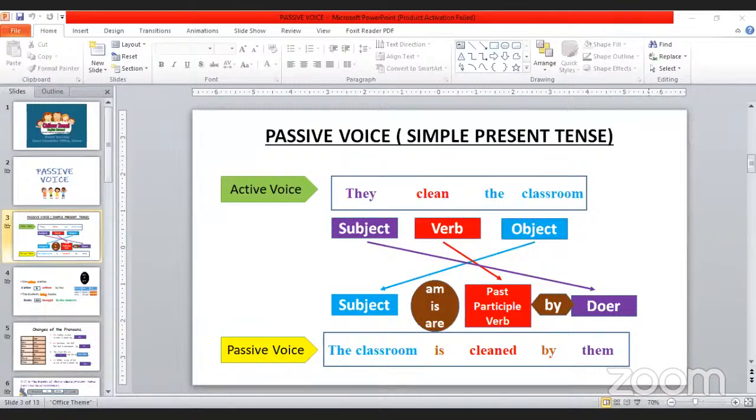Now you should be clear about the changes of the pronoun. Okay. I becomes me, we become us, she becomes her, he becomes him, it becomes it, they become them, you become you. Right? You have to change the pronoun when we are changing a sentence into passive voice. I have given 4 questions. Right? You have to fill the blanks. I'll give 2 minutes to fill the blanks.